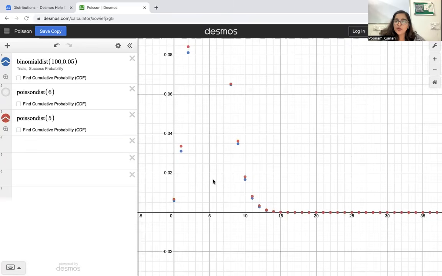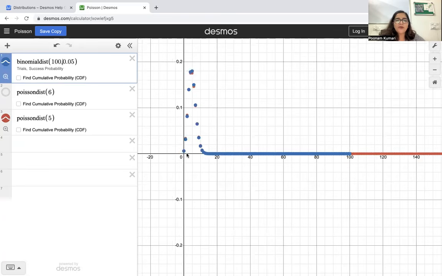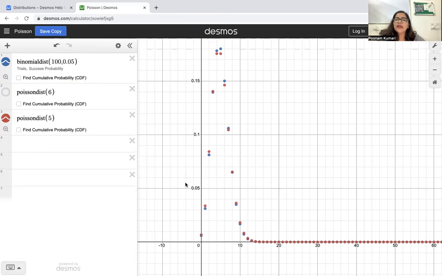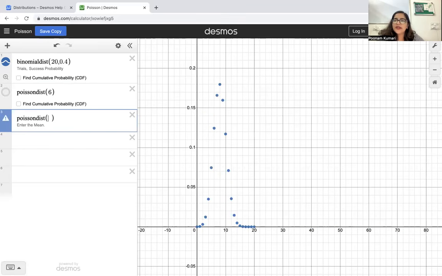तो इसका वो जो हम लोग अप्रोक्सीमेशन की बात कर रहे थे ना, उसका मतलब ये होता है कि अगर मैं बाइनोमियल डिस्ट्रीब्यूशन को देखूं, ठीक है, और अगर मैं पॉइजन डिस्ट्रीब्यूशन को देखूं, दे विल बिकम वेरी वेरी क्लोज टू ईच अदर व्हेन दिस n is very large and this n times p is equal to mu. But let's try to see if it is a small number. So if it's 20 and let's say this probability is 0.4, what is n times p here in this case? What is 20 times 0.4? 8. So let's do 8.